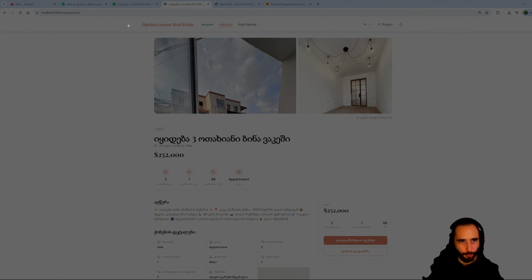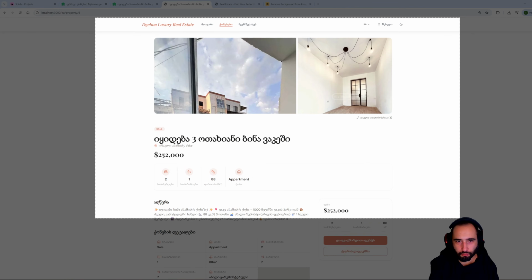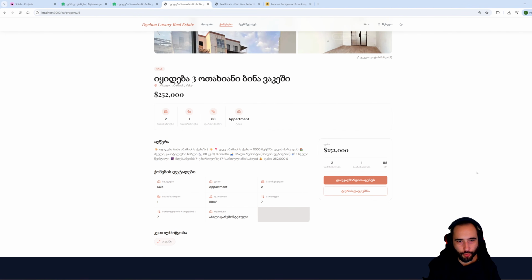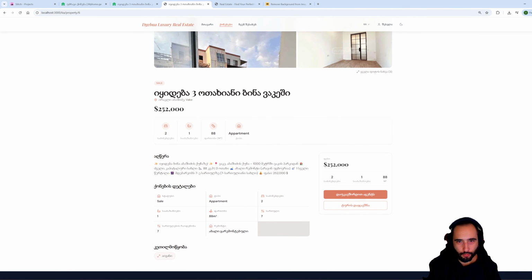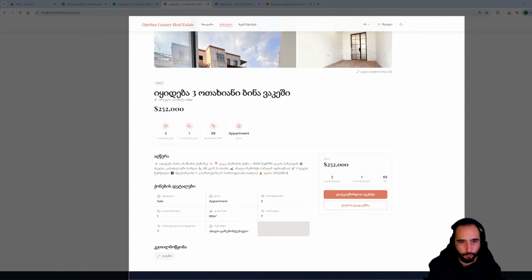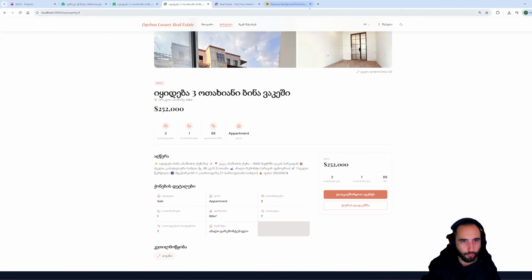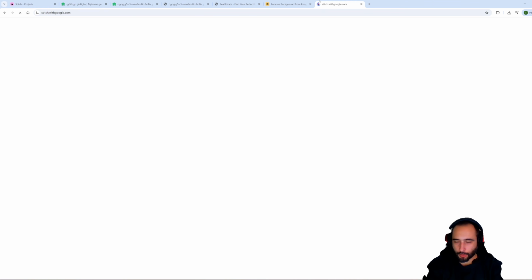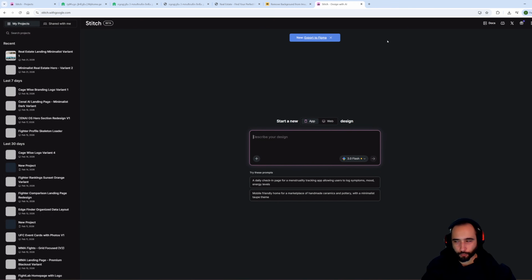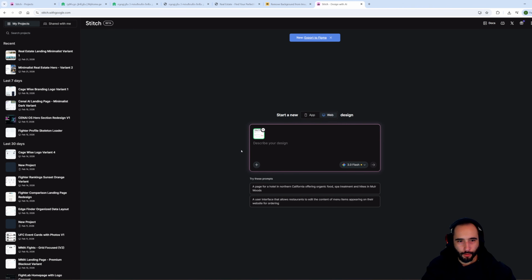This section looks a bit plain to me, and I don't know. Let me try it with Stitch. Please make this page more beautiful. It kind of looks plain, all white. So let's make it a bit more beautiful.